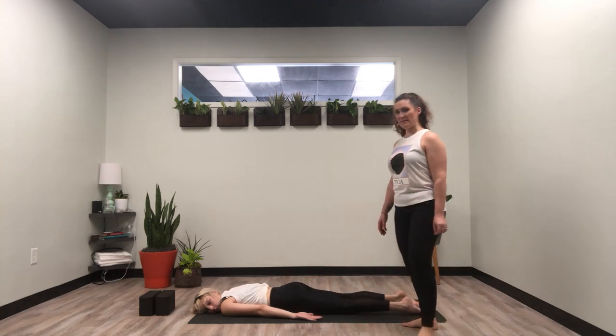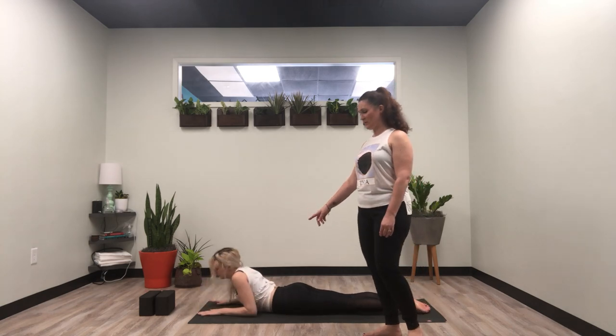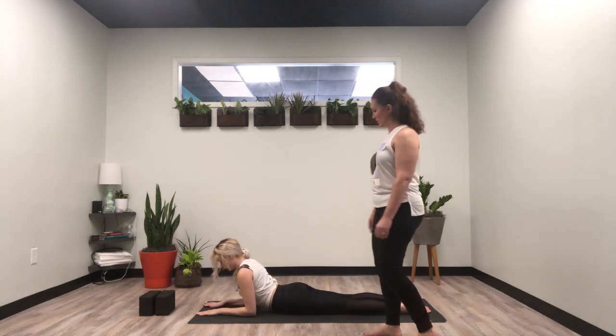We're going to take a Sphinx as a transition pose. We're going to tuck the elbows directly under the shoulders. I keep saying we. Kylie's doing all the work.